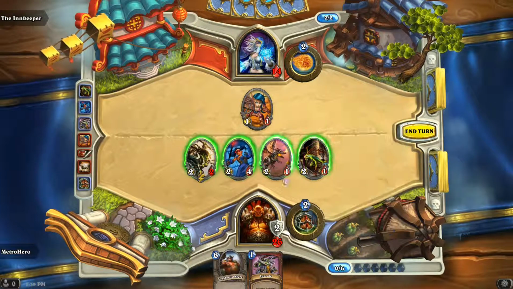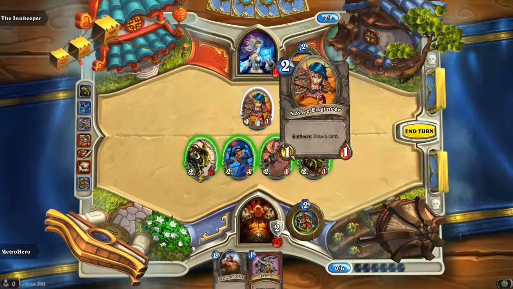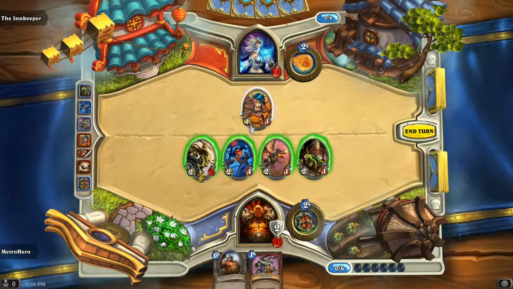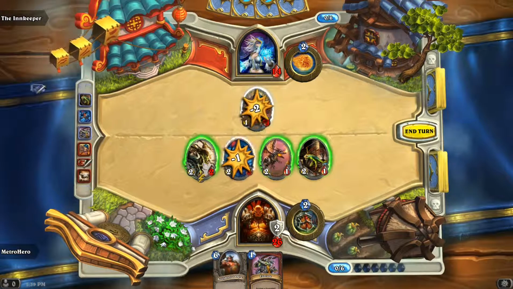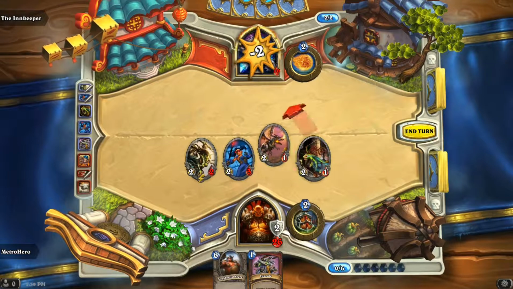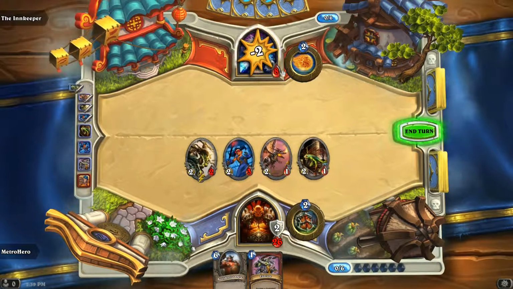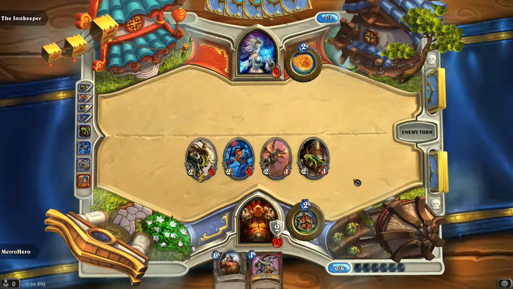So now I have 2 attack, 2 attack, 2 attack, 2 attack. Now, if I attack with this one, I will not die. If I attack with these, I will, because this one attack will kill my 1 health. So what I'm going to do is do this so I can stay on the field. Attack the hero. Once the hero's health is zero, you win. So that is what I'm going to try to do.